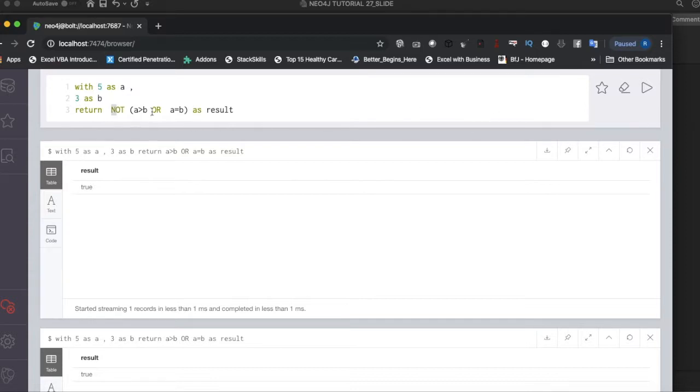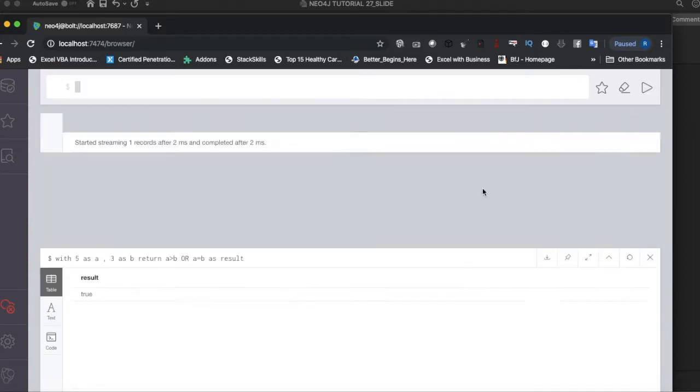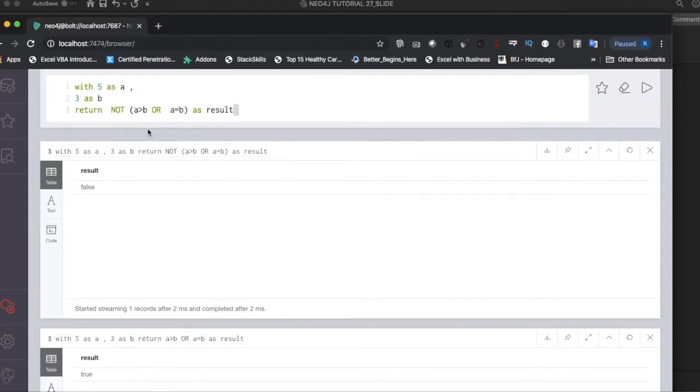Okay, so this is true, and with NOT it should become false. See, it is actually becoming false. The whole condition is true, now I applied NOT on this result, so the overall condition is becoming false now.